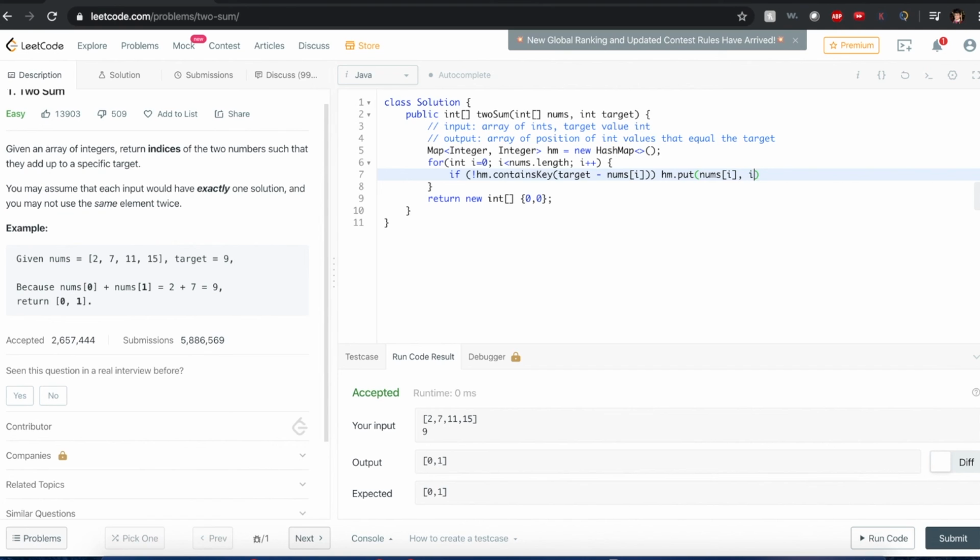So here's what I did. I store this nums value. So you say put 2, and I put the position 0. So at a later time, if I do see a value where the target minus nums of i contains a key in the hash map, let's just say I store 2, right? Now I go to 7. Target minus 7, so it'll be 9 minus 7 is 2.